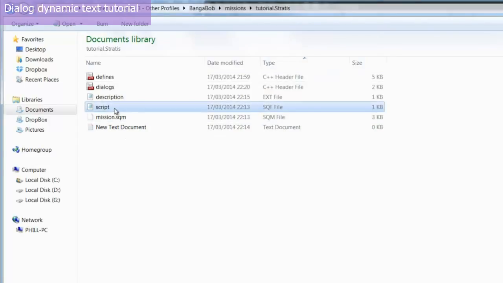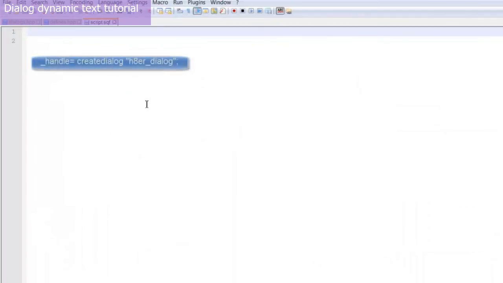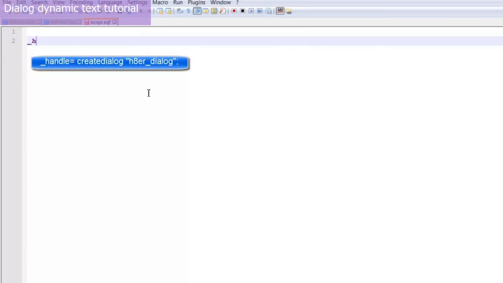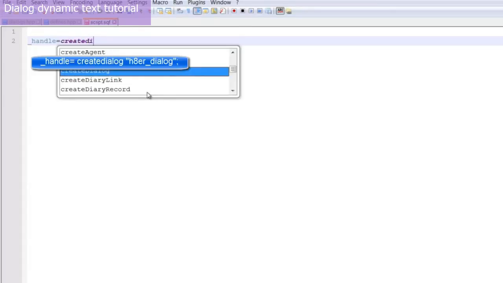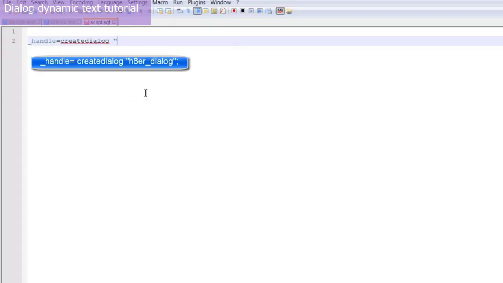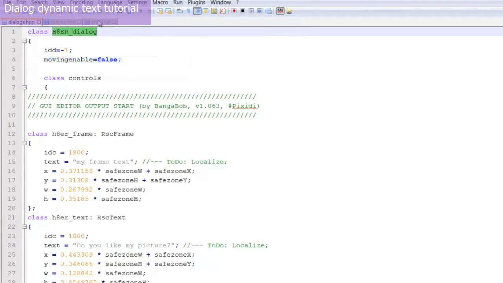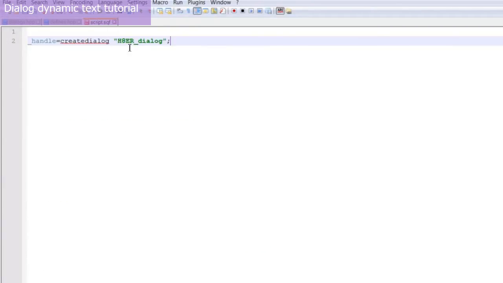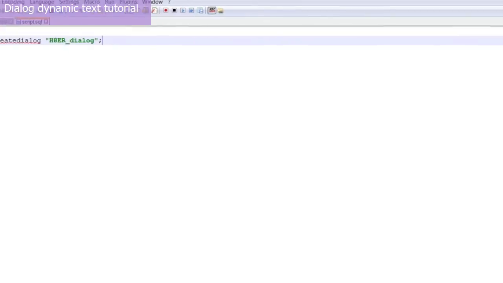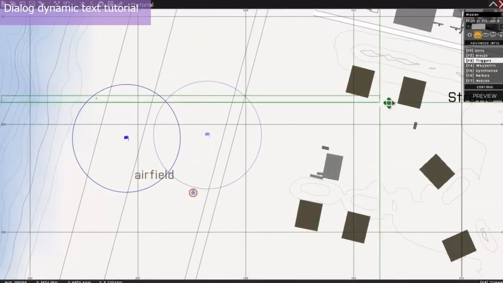And then inside our script we're going to type this, followed by the name of our dialogue, in this case hater dialogue. Okay, so that's all we have in our script right now.